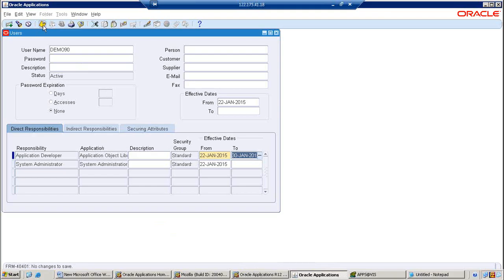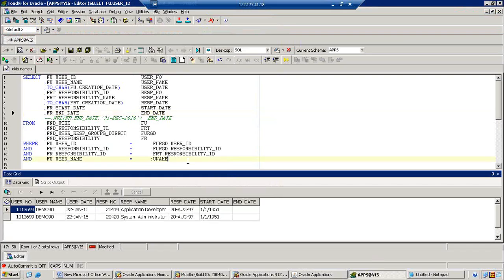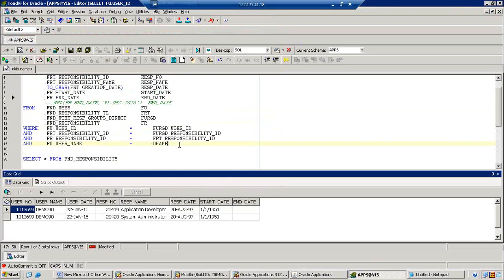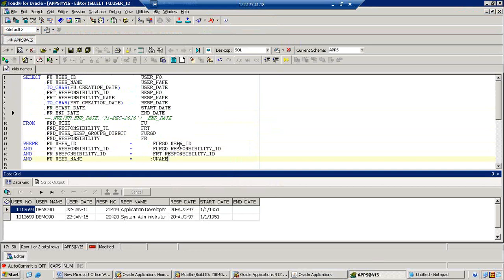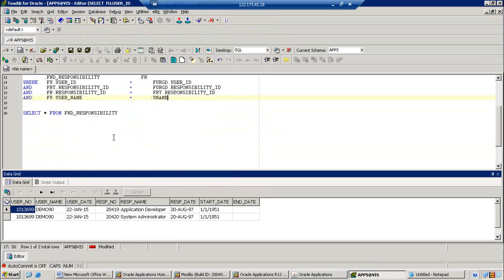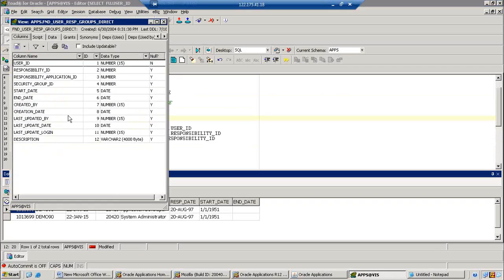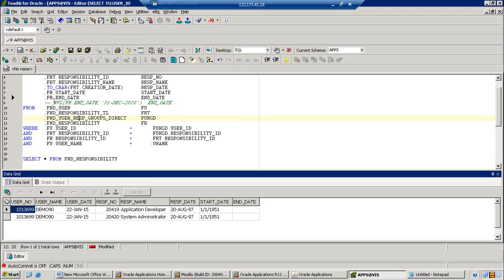No changes. Oh, it is already changed. One second. FND responsibility table. Yes. So here we are using the start date and end date. We made a mistake. We are using the responsibility table. Okay, fine, not a problem.